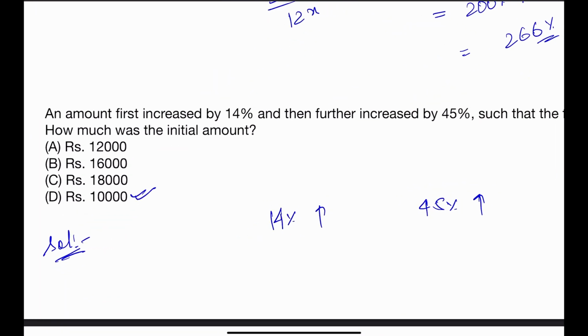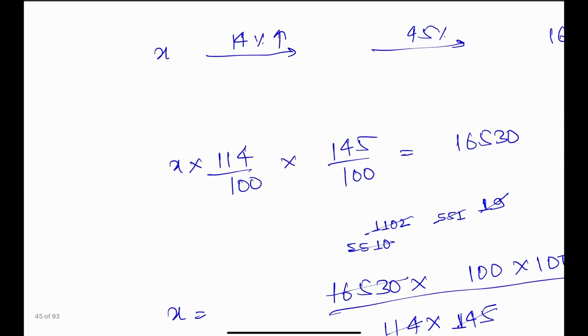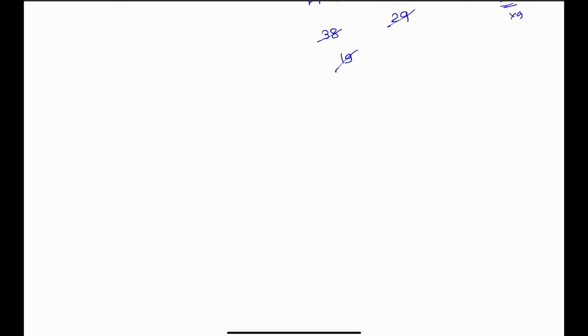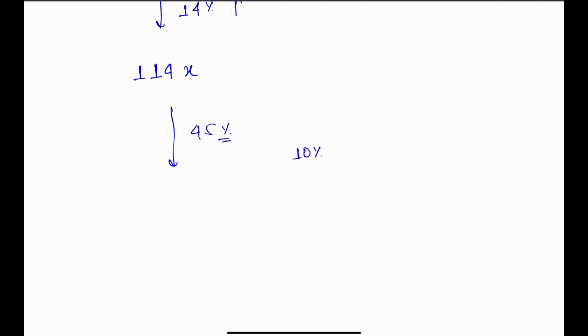So I should take some reference from these options. Okay, one more mistake I did now. If this was the type of question, one more thing I can do. Suppose we have 100x, then 14% is increased, so it becomes 114x. I need to think of all the different conditions. 45%. So 10% is how much? 11.4, right? 40% increase will be 45.6, right?